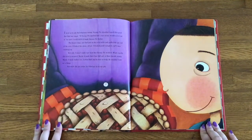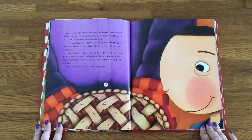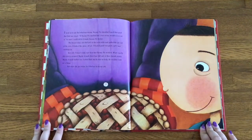The buzzer rang, and Dad put on the oven mitts and pulled the pie out of the oven. It looked like plain old pie. It looked good enough to eat. I was counting on it. I was catching on, but still, I wasn't really sure how this enemy pie worked. What exactly did it do to enemies? Maybe it made their hair fall out, or their breath stinky? Maybe it made bullies cry? I asked Dad, but he was no help. He wouldn't tell me a thing.